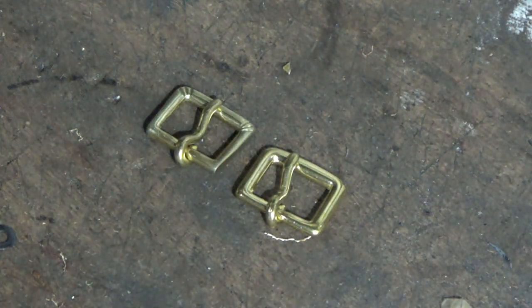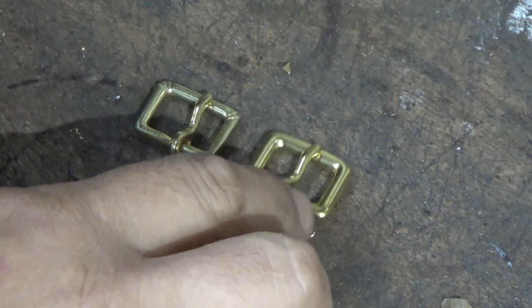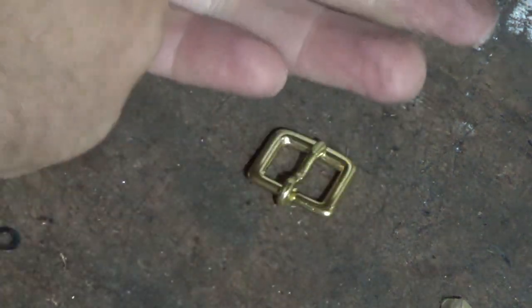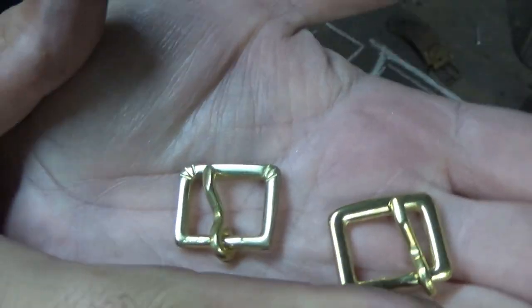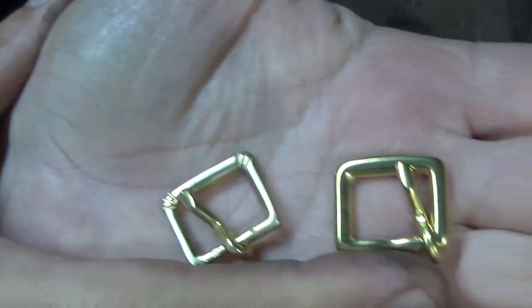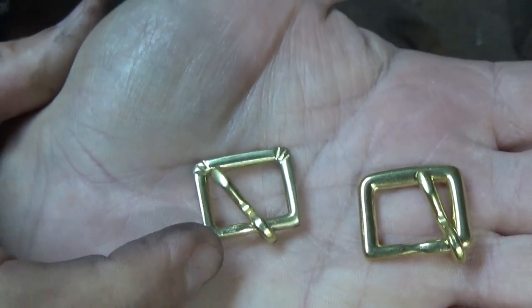Five minutes then, probably in total. I said two earlier, but about five minutes in total to turn a very modern buckle into a slightly more medieval looking buckle. Let's get them in a bit closer so we can see what's going on. Let me zoom out. There we go. I'll tip them out of my hand. I hope that's coming up clearly on the screen later, on my little screen here. It doesn't look very clear.